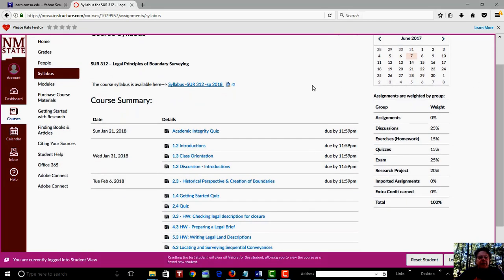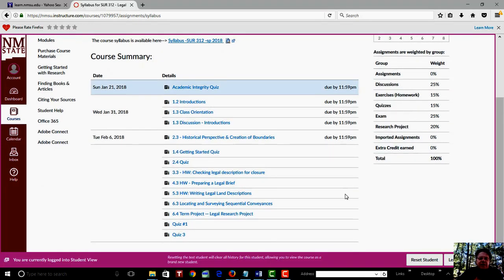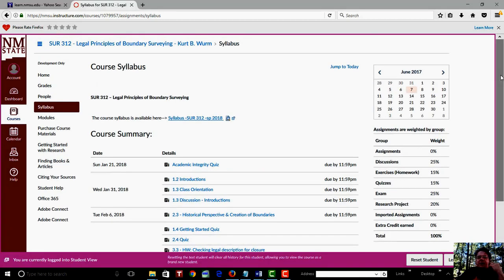We have the actual course syllabus, and then as we continue to have our units connected into the course calendar, you will see due dates that begin to show up, many of which have not been completely fulfilled at this particular time because due dates haven't been assigned. When you take this course, you will see these dates showing up and you'll receive notifications.